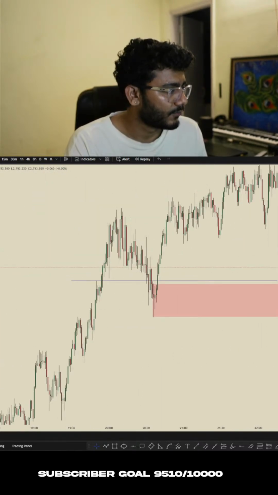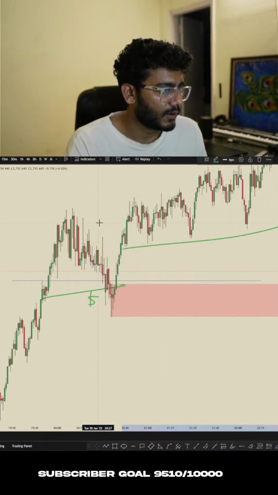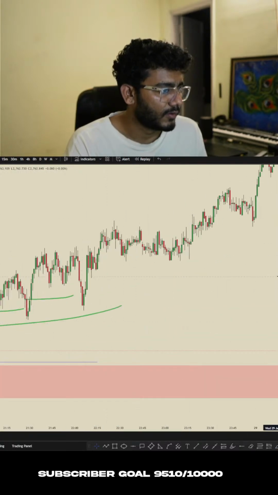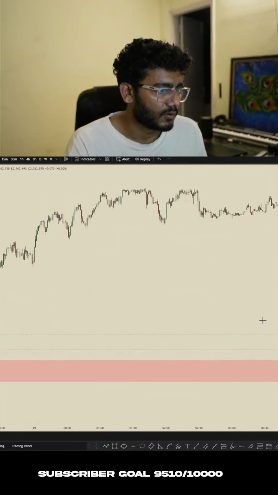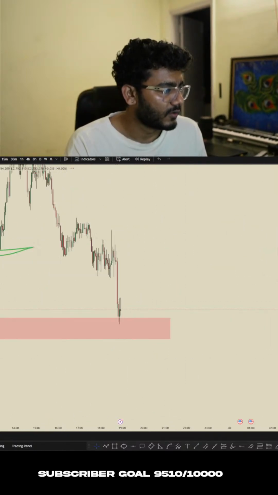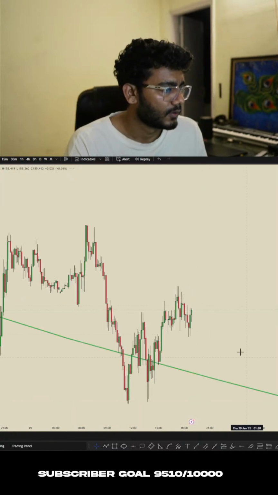Because this area induced all these lows, it created this liquidity to the upside. These order blocks are mitigated, so it becomes liquidity. This is mitigated, this is mitigated, this is mitigated. Everything is mitigated above the structure. So we need to look for engulfing so we can enter. We'll not enter directly. Okay.